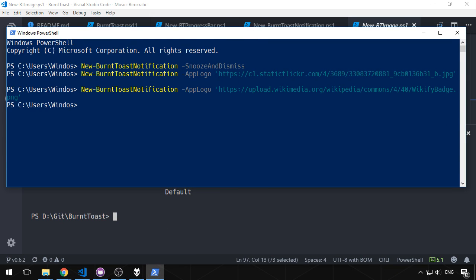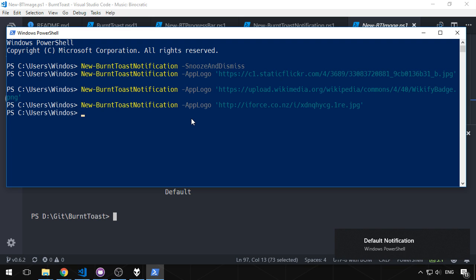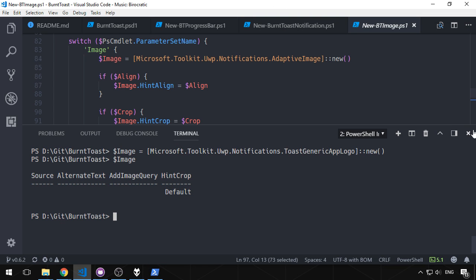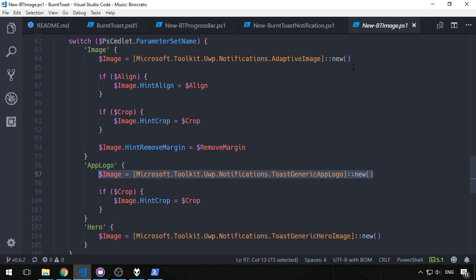What I'm doing on my other screen is just uploading this to a New Zealand image hosting site, so hopefully it's nice and close and quick to load. And if we run it, it doesn't work. Now, what if it just doesn't work for app logos?